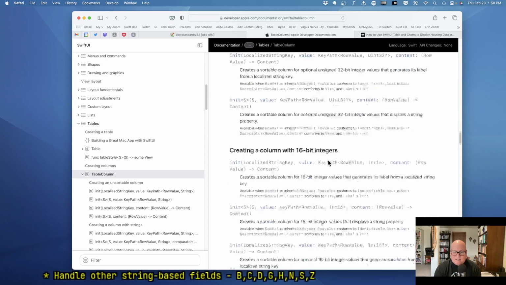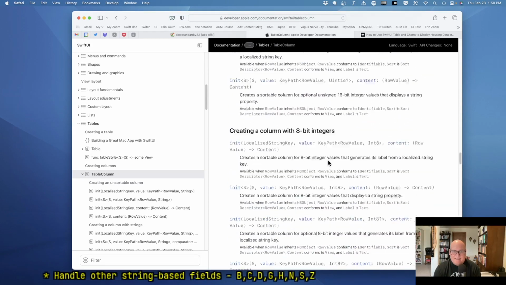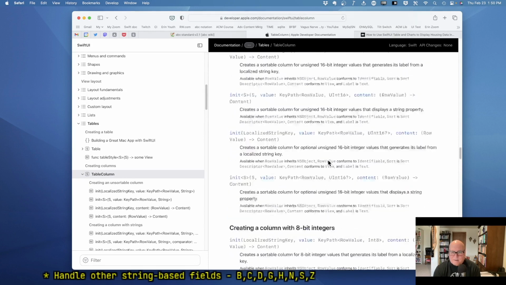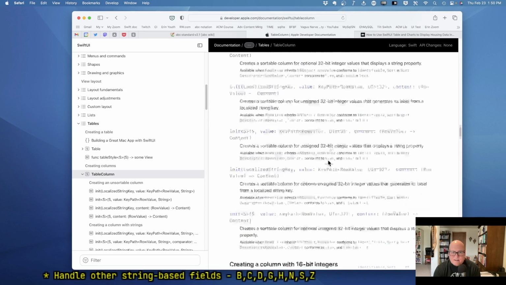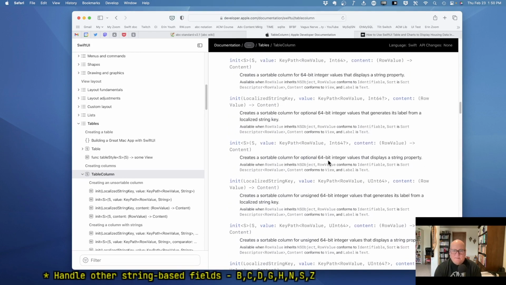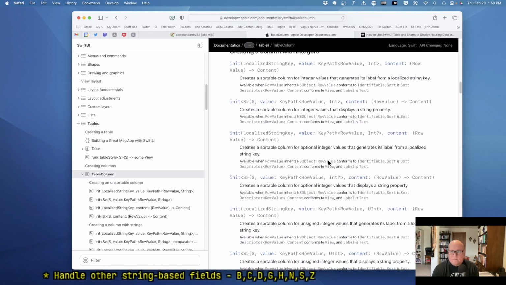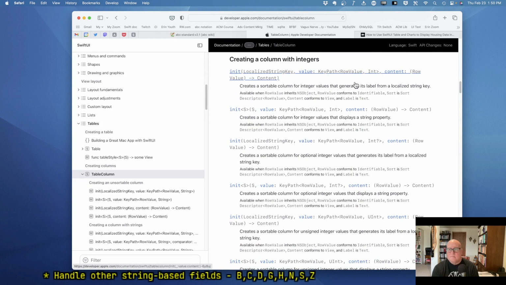A lot of inits. Oh, I can make a column with integers. Localized string key, yep.